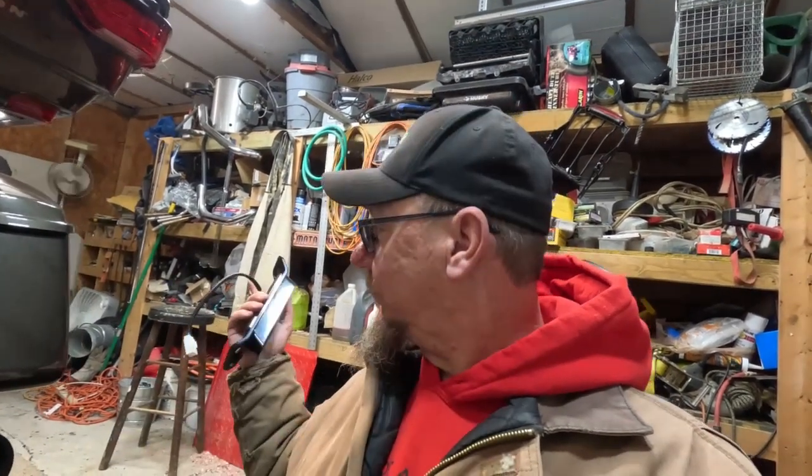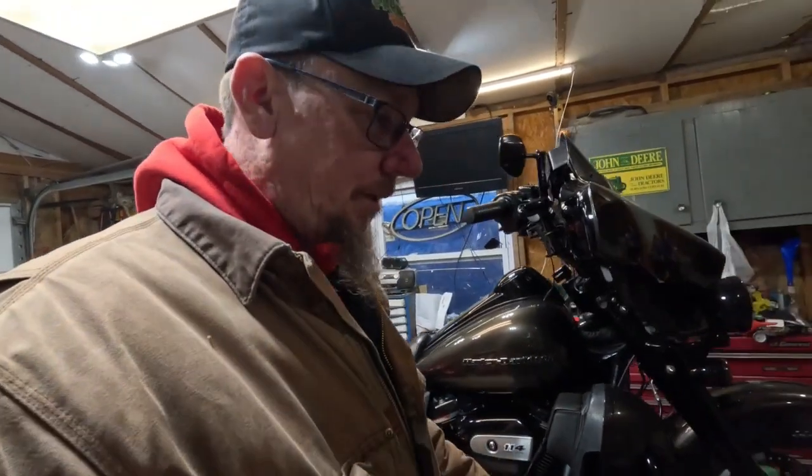I've got to pull the saddlebags off and figure out how this goes together. I just started the wood-burning stove in here so it's still a little chilly — it's 10 degrees outside because it's Michigan. On the plus side, in four days we're leaving for our February trip where we load the bikes up, head south till we hit sunny and 70 degrees, unload the motorcycles, and ride for 10 days.